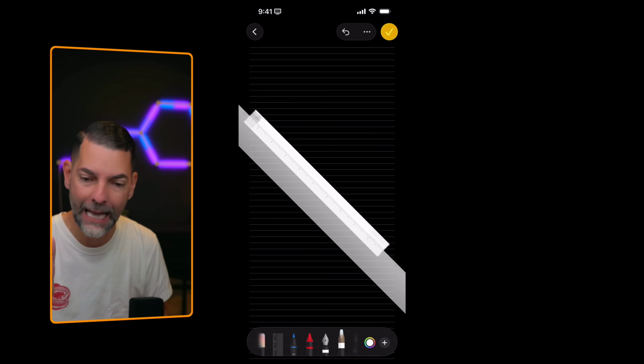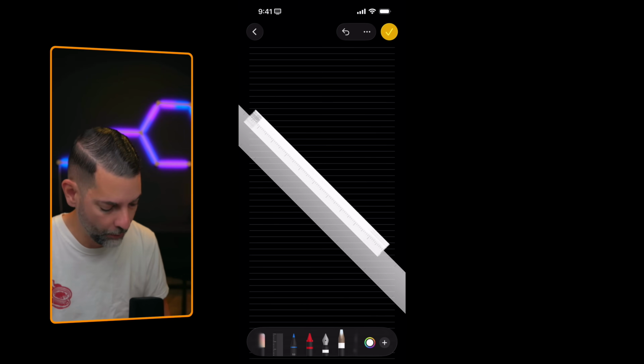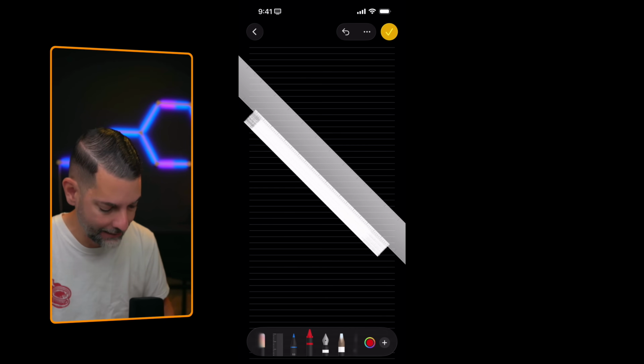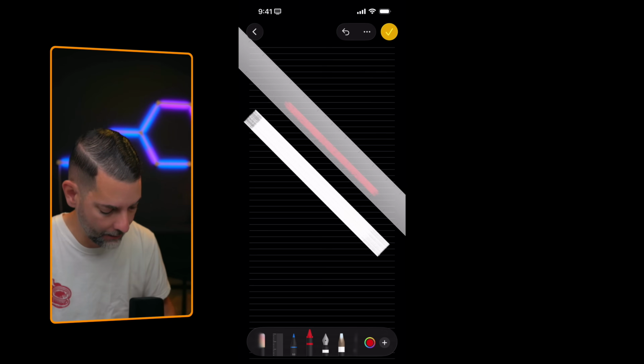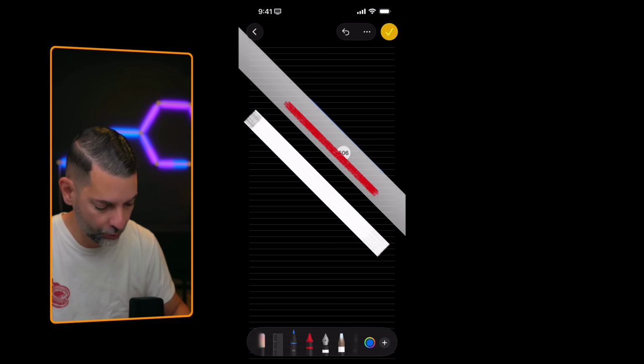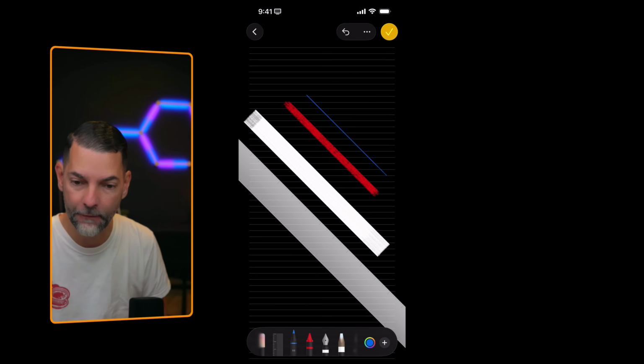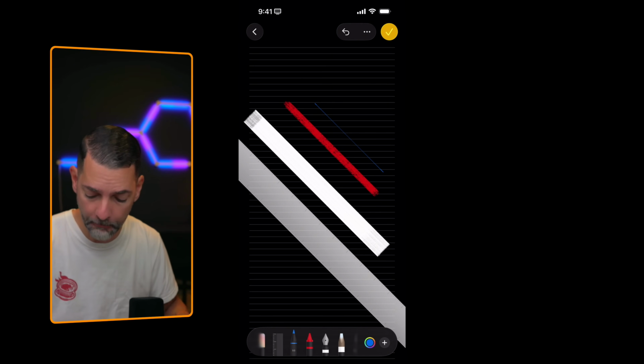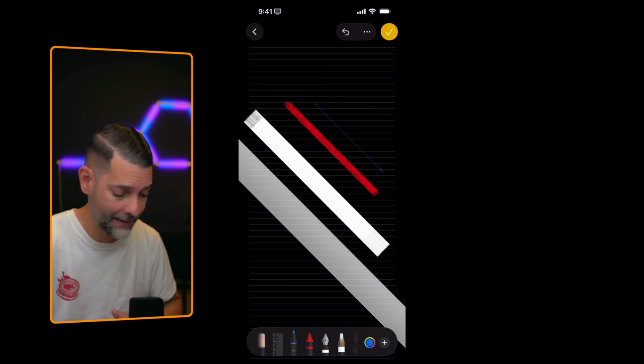And as you can see, I drew over the ruler, but the moment I take my ruler out, I have a perfectly straight line. If I select a thinner crayon, let's say, I have a perfect line there. Doesn't matter the tool that I choose. This is one that's very hard to see, but there I have my perfectly blue line. So cool. A couple of quick tips there on how Apple Notes has gotten even better.